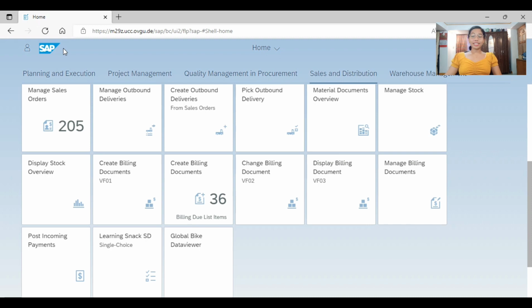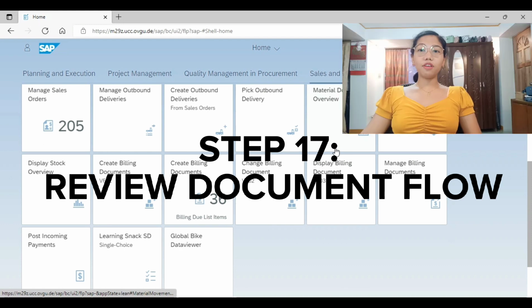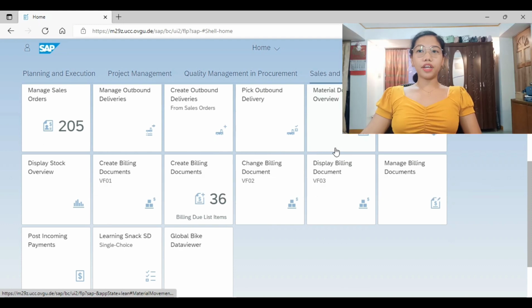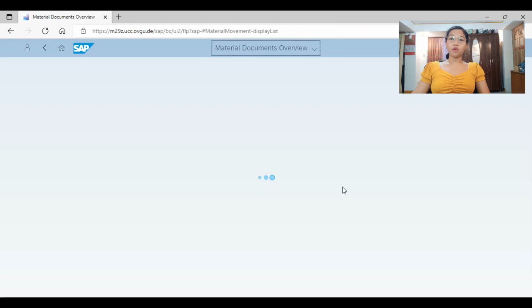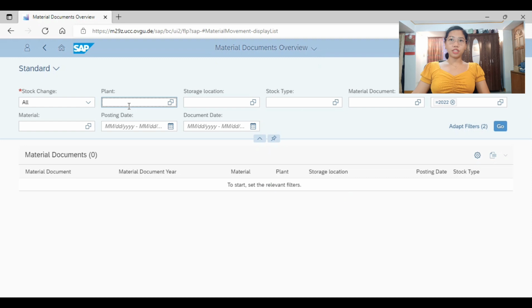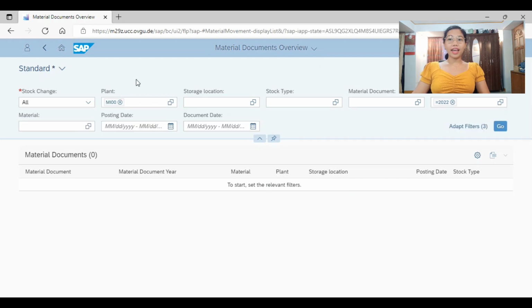Then we'll proceed to step 17 and the last step of sales and distribution module to review the document flow. To display the document flow, use the app material documents overview. In the Material Documents Overview screen, enter MI00 for plant. Then in Material, enter DXTR1254 for the Deluxe Touring Bike.